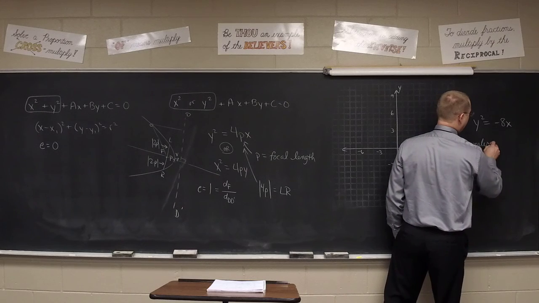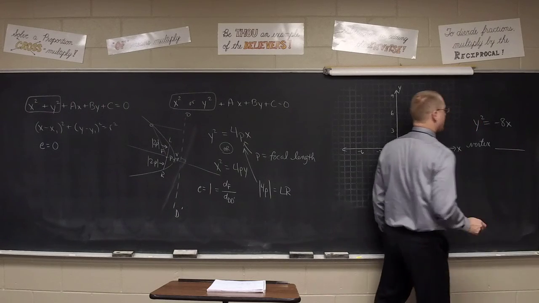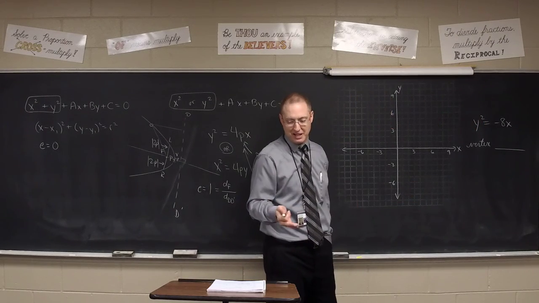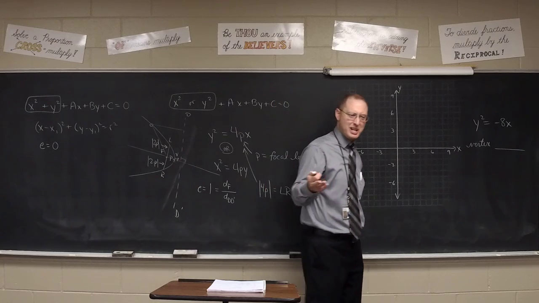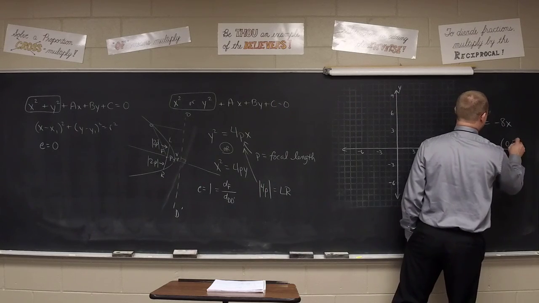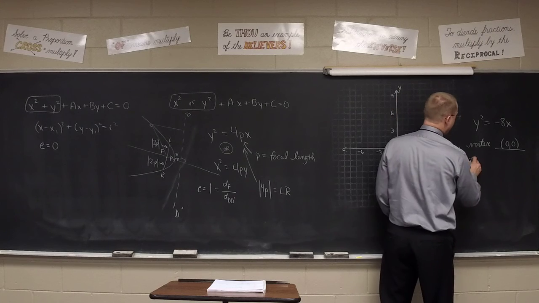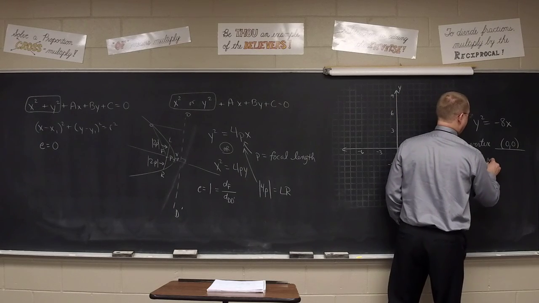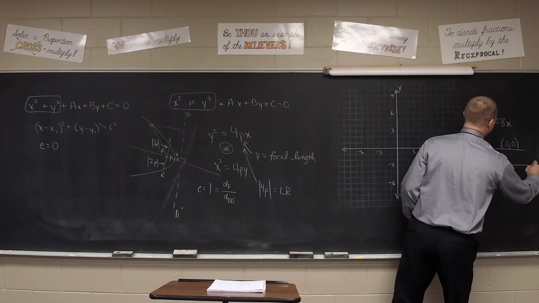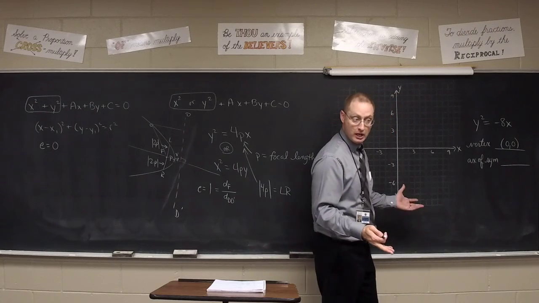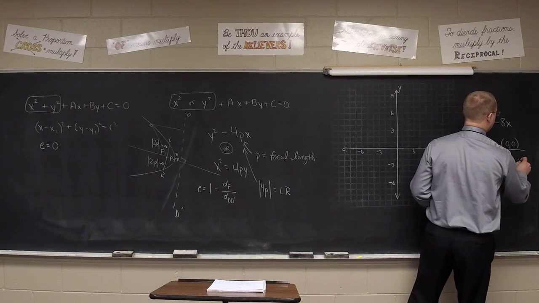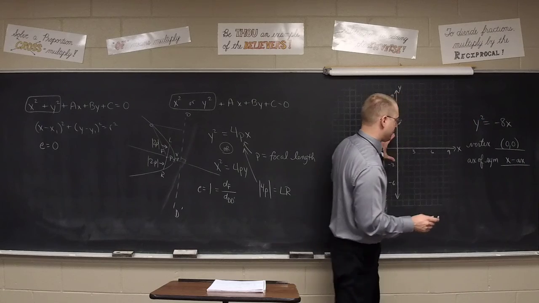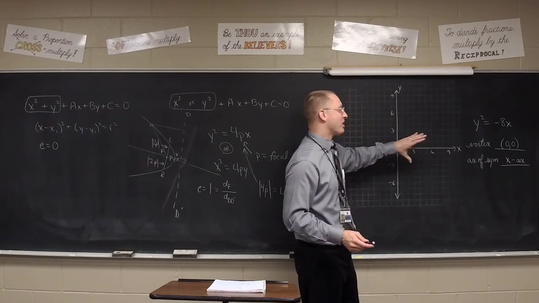For now, and again, this is going to change very soon, we need to figure out where the vertex is. But for our purposes, the vertex is going to be 0, 0. Again, it's about to change, but for now, 0, 0. Then we need to know which axis is the axis of symmetry. Is this going up, down, or is it going side to side, class? X. So it's the x-axis of symmetry, side to side, right? It's going one side or the other.